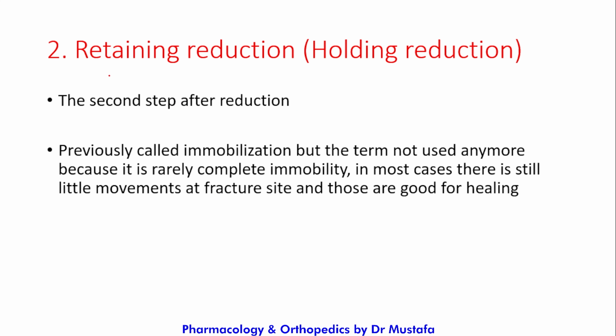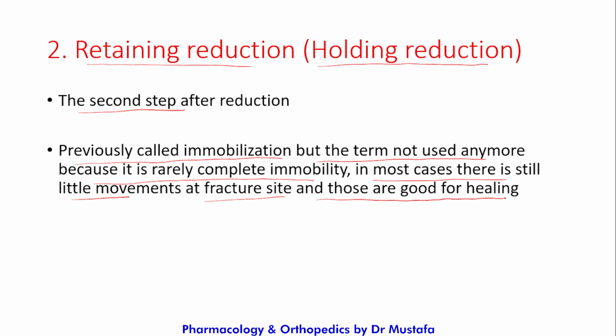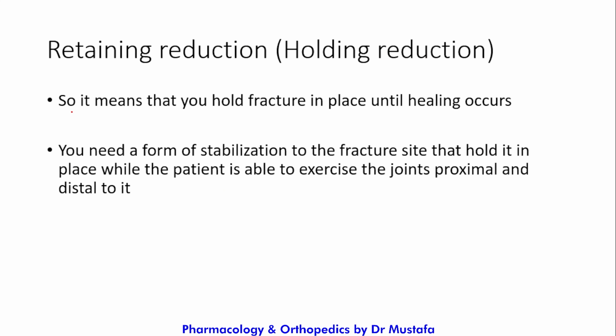Now we will talk about the second step after the reduction, and that is the retaining reduction, also called the holding reduction. This is the second step, as we mentioned. It was previously called immobilization, but the term is not used anymore because it is rarely complete immobility. In most cases, there are still micro movements at the fracture site, and those are good for healing to occur. So it means that you hold the fracture in place until healing occurs.